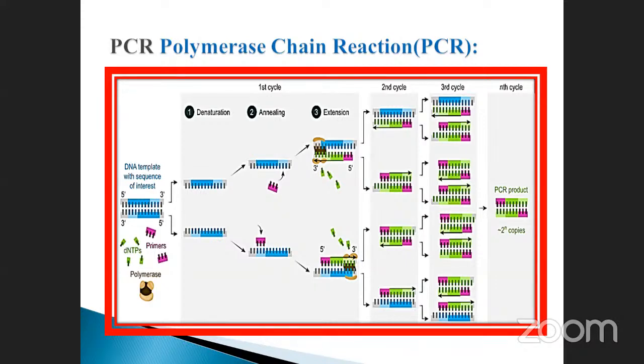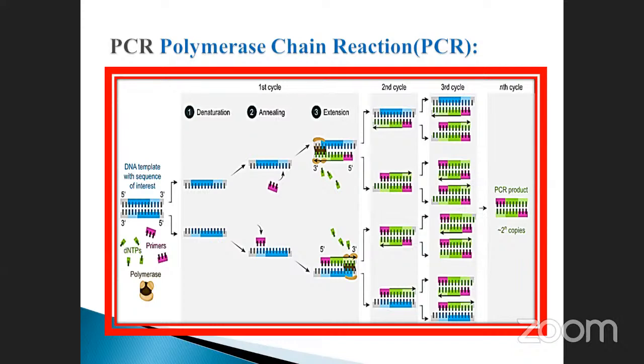So what is meant by polymerase? Polymerase is nothing but the enzyme, otherwise called DNA polymerase, used for the chain reaction. A number of copies will be obtained by this technique. This is very, very important. Suppose you want to prepare a particular DNA sequence into millions or thousands of copies, we can make it in a laboratory.